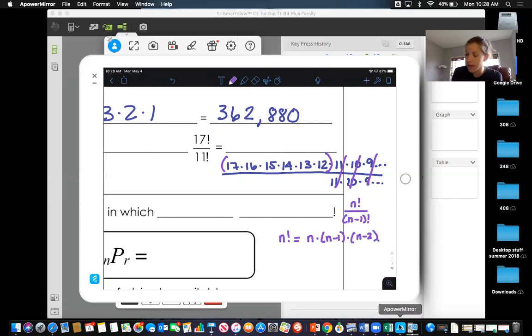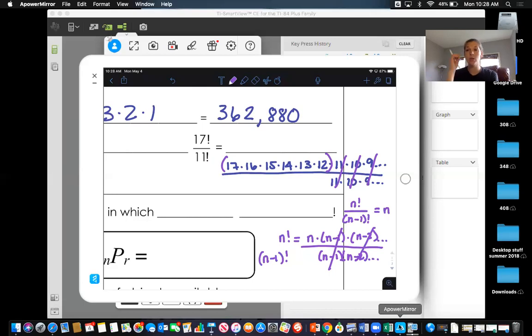So I'll put my dots down there. That pattern would continue. Well, n minus 1 factorial starts at n minus 1, then n minus 1 minus 1 gives us n minus 2, n minus 3, n minus 4, and so on and so forth. And just like I told you before, anytime there's something in the numerator and the denominator, it's going to cancel each other out as long as they're being multiplied. So this entire thing would simplify to just simply be n.